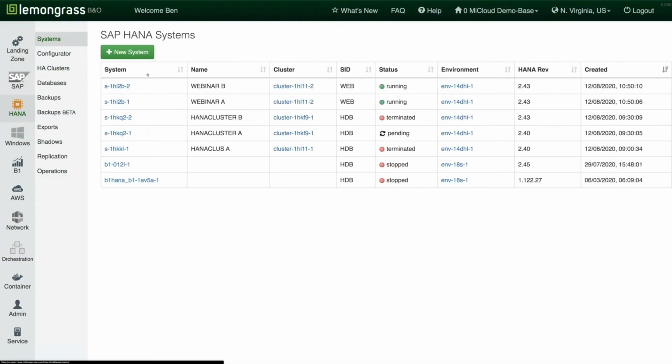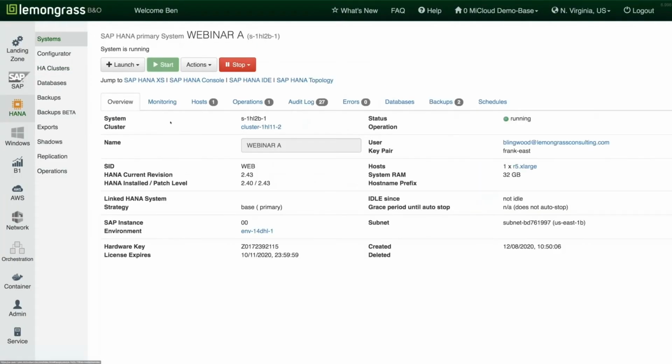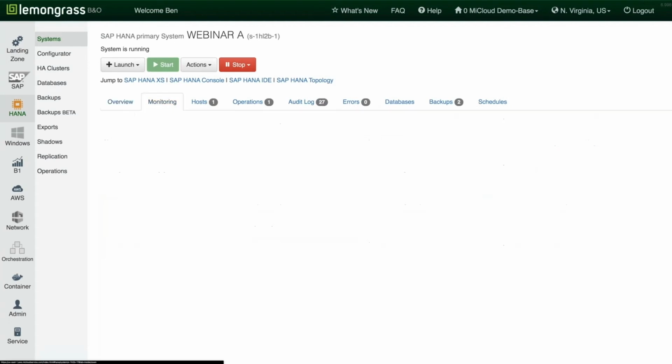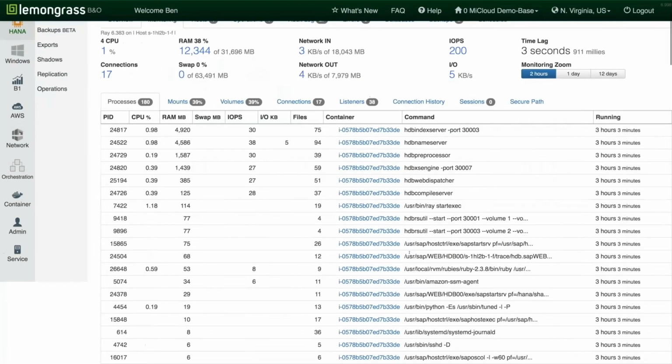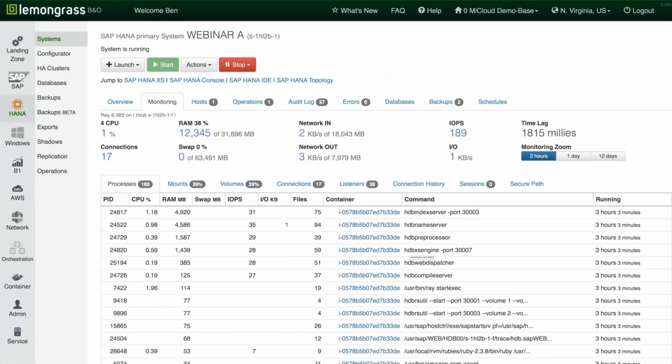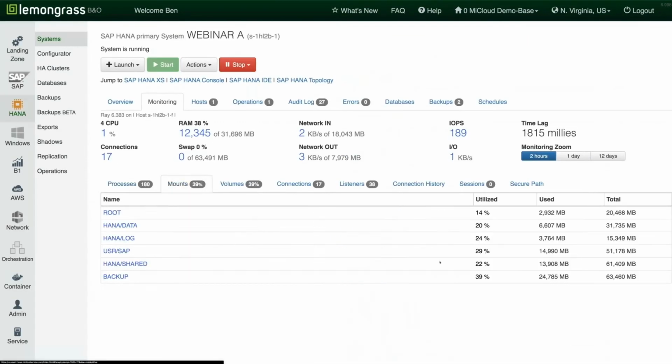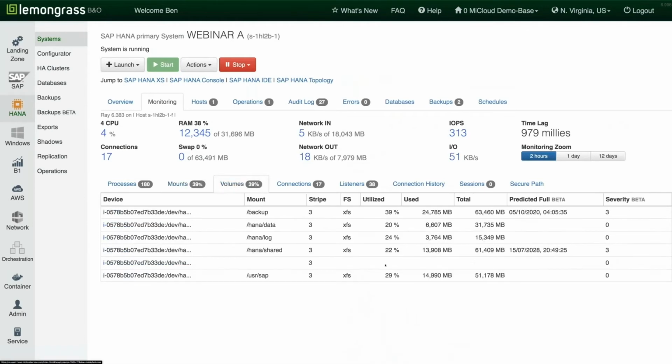If we look at individual systems even, let me just click on one of the nodes here. I can see that it's up and running. I can monitor the system. So look, I can see all the thread activities. It's an empty database server, so as you'd expect, just the index server running at the top. But I can do that deep level monitoring, and this is how we start looking at some of the self-healing capabilities. So for example, if I'm watching the mount utilization, or if I'm looking at the volume utilization, I can start to see if the mount starts to fill up, I can put a rule in that auto extends it but raises a low priority ticket. So I can go and see why it's going up, but I'm not going to let the system crash. I'm going to keep an eye on that.